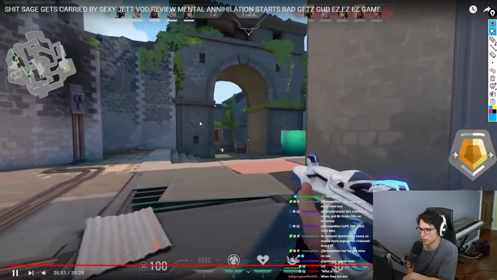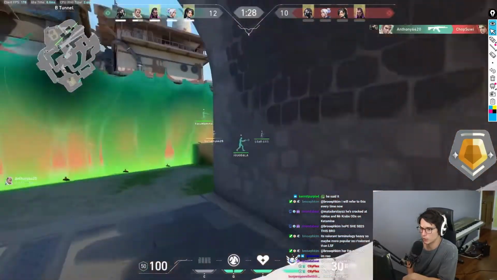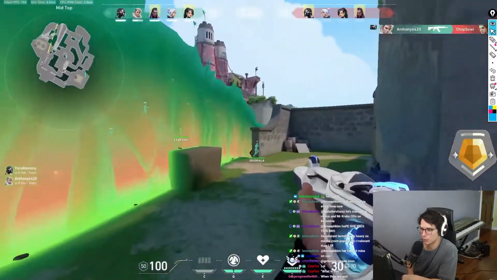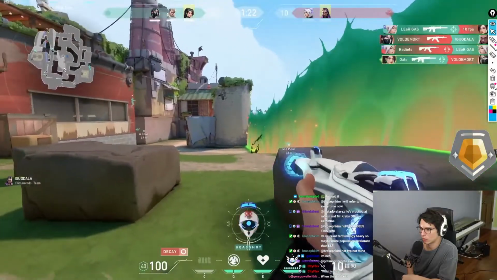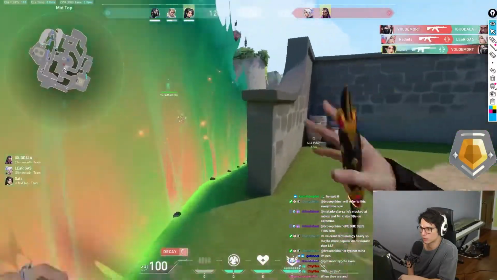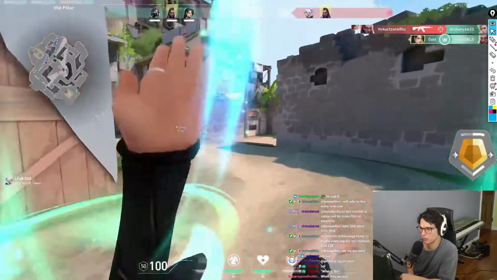Alright, that wall is not good. Never throw that wall. Just wall off the choke, right? Just B main or A main or elbow. Oh. Okay, that's fine. You got res. Yeah. Could be mid, though. Okay, 3v2.